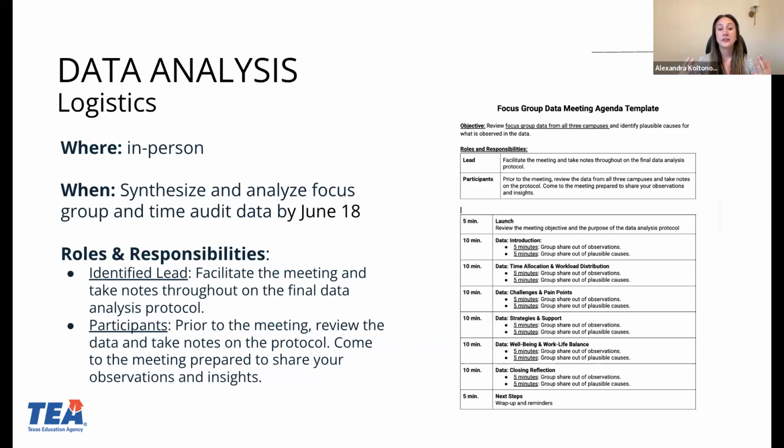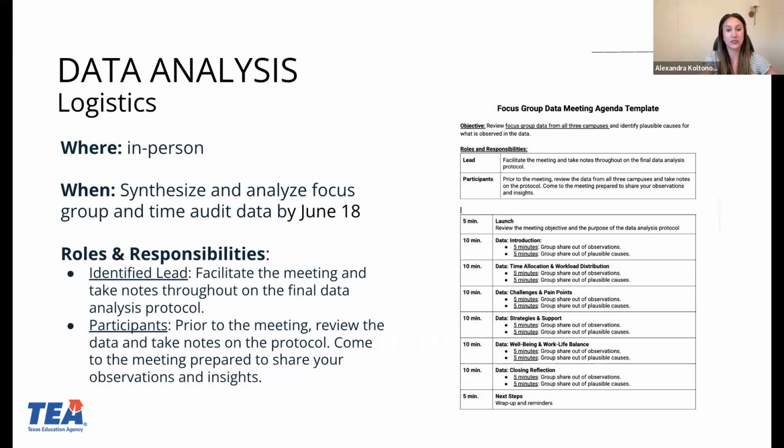When we think about roles and responsibilities of this, there's 2 main roles. We're going to have you identify a lead. So of the 3 teacher researchers, someone just takes the lead. Really, that just entails helping keep everyone on track in the meeting, so facilitating the meeting and then taking notes on the final protocol. And then the other participants, we highly, highly recommend that everyone, including the lead, do your independent review of the data prior to the meeting. This keeps it so you can spend more of your time to talk collaboratively about what's observed.